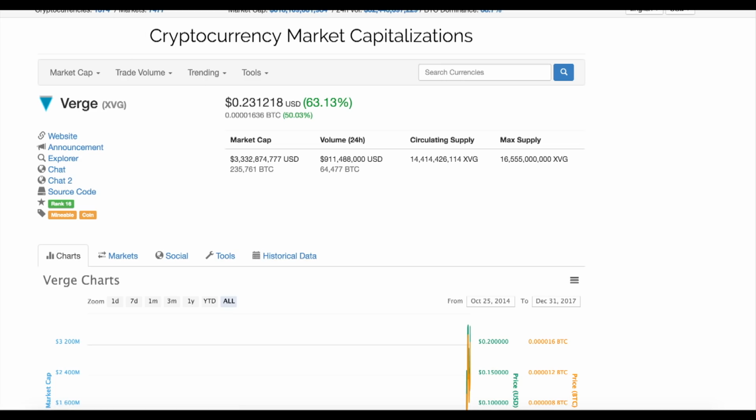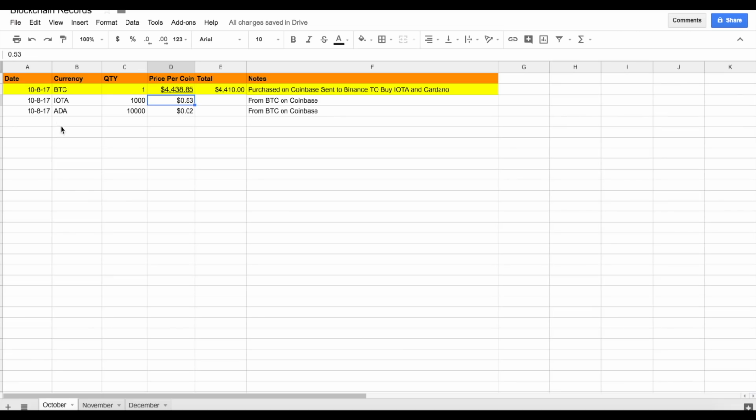Anyways, guys, this is how you keep records if you're looking to do something like this. And I try to stay on top of it. I actually stay on top of it. Even when I'm too lazy to do it, I still make myself do it because I need to know what my transaction history was for my records so that I can stay on top of things.